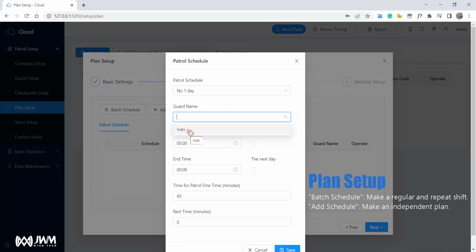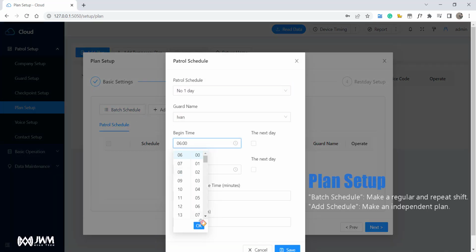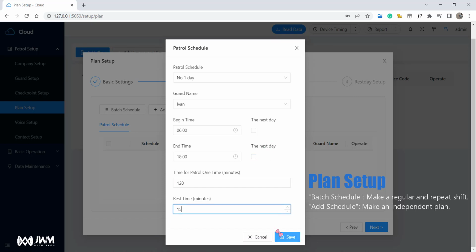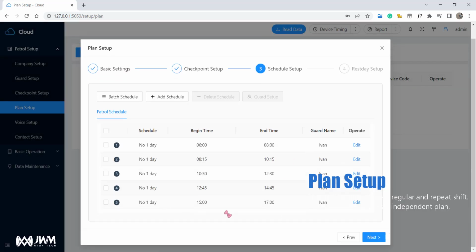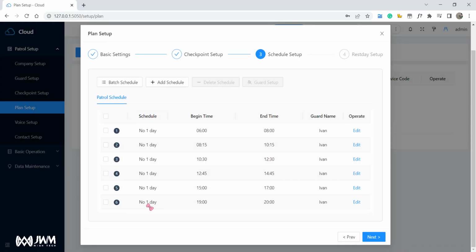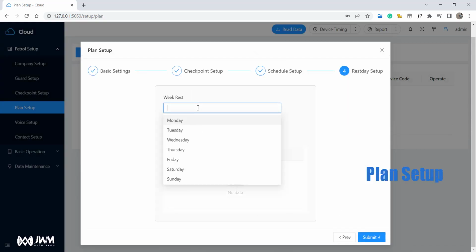Here we could add batch schedules or some individual schedules one by one. You also could add some rest time or some special holidays according to your situation.